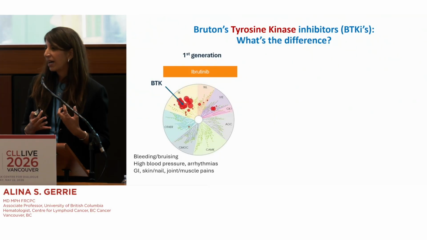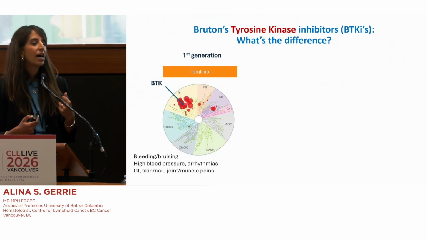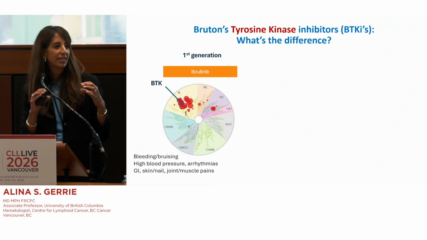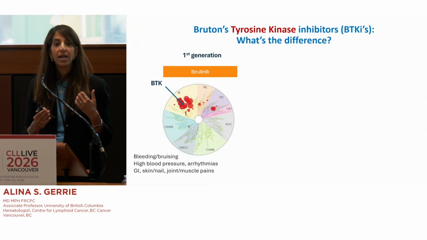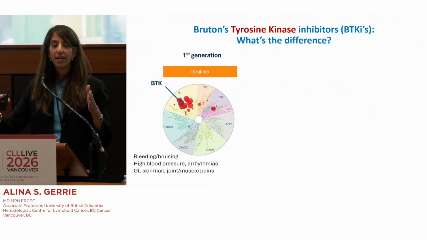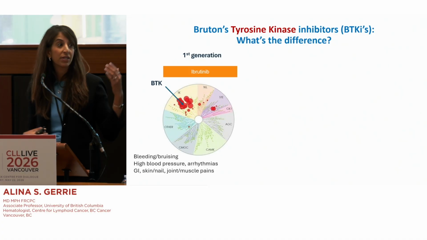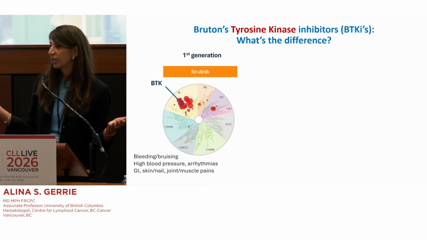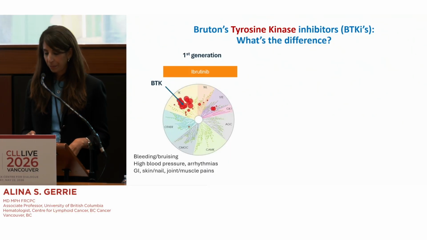People had diarrhea, skin changes, nail changes, joint pains, muscle aches. And sometimes they weren't necessarily severe, but they were constant. And these BTK inhibitors, when we first started using them, particularly ibrutinib, are used continuously. And when I say continuous, I mean you start it, you take it, and you don't stop unless either your disease starts progressing or these side effects become too much and we decide that we need to stop it. So people can be on these drugs for years, 10 years, more even. And so these side effects can accumulate.